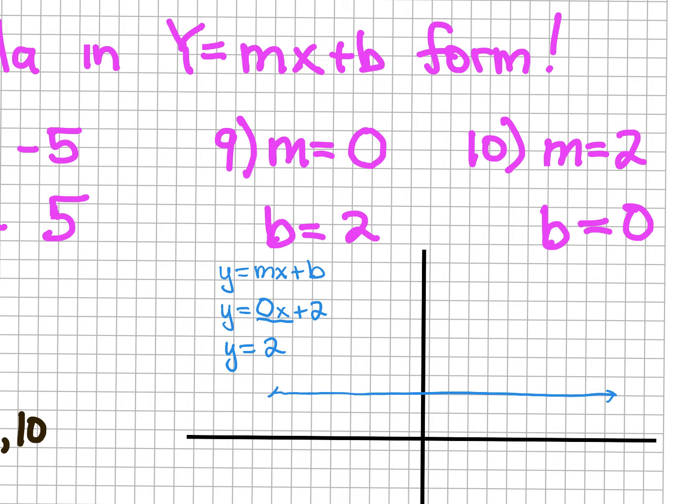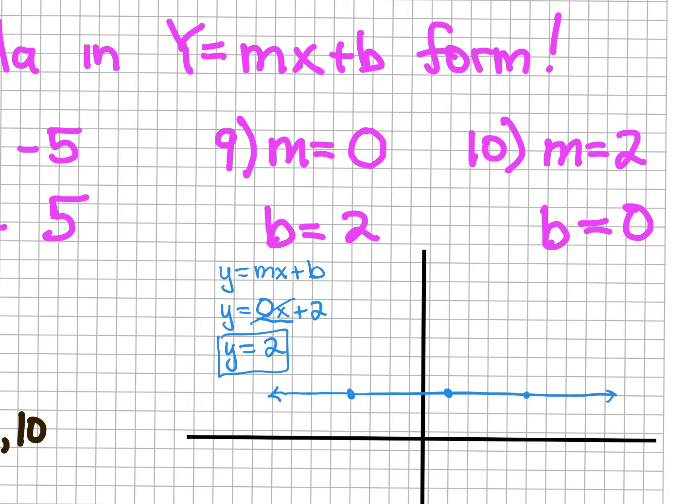Remember how we said flat lines have a slope of 0? Because right here the y is 2, right here x is 5, the y is 2. Over here x is -4 and the y is 2. So as long as your y point is 2, that makes the equation right. But anyway, when you have a 0 for slope, you can get rid of that whole thing and just write y equals 2. So there's the answer for that one.